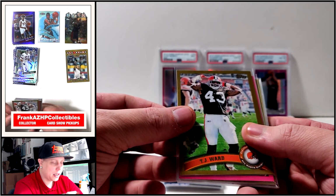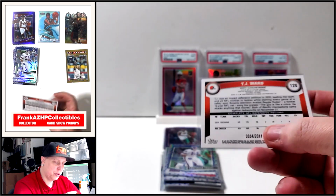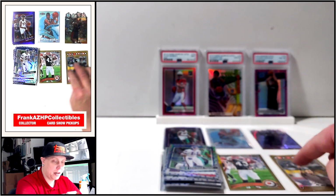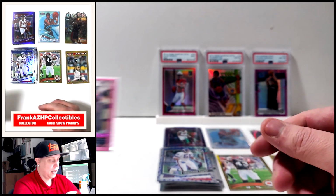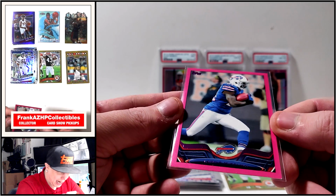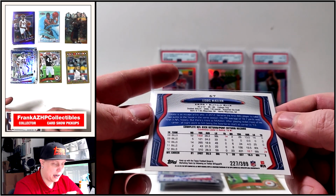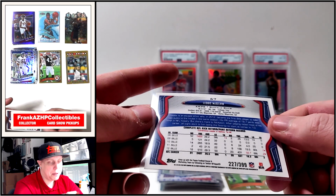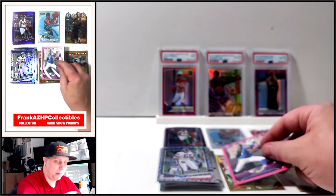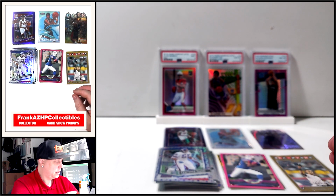So random gold here, TJ Ward from 2011. So that is number two, 2011. Where's my Topps football? Topps football right there. All right. 2013, a Lettuce McKelvin. I have no idea who this guy is, but it's numbered to $3.99. It's color, and I pick up random Topps parallel color to put in my box because I'm dumb like that and I want to waste 50 cents on it.